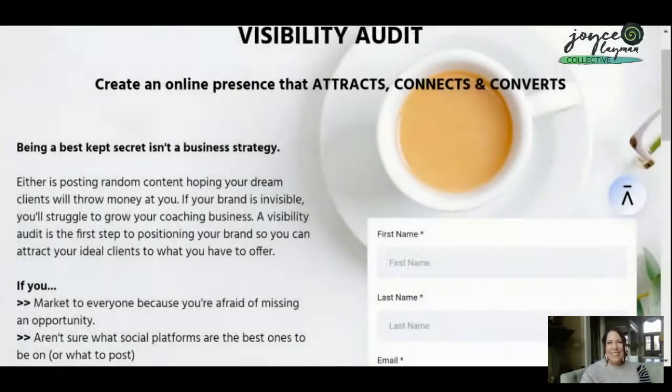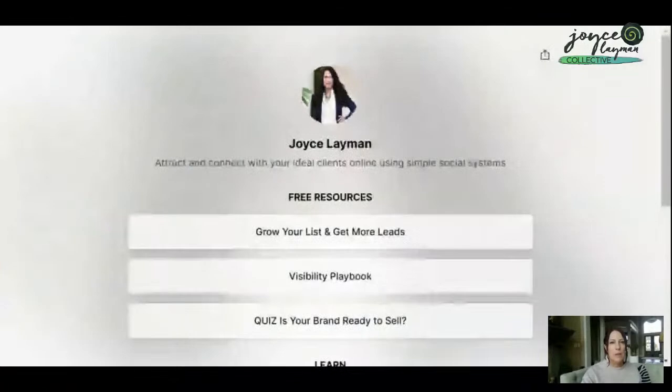Okay, this is one I didn't have up. If you click on my Instagram, it's going to take you to resources. Let's make sure that we are actually on the right page. Share this tab. Let's pop over to Restream. Okay, so now we're in Linktree.